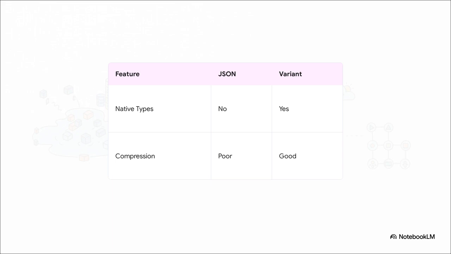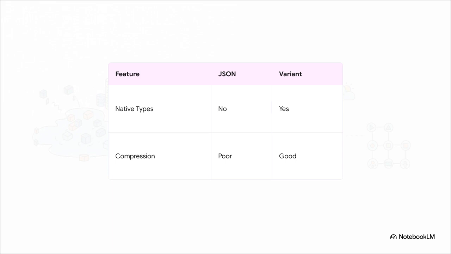The new variant type basically fixes this by acting exactly like JSON, but armed with a full-fledged database type system. It natively supports dates, timestamps, UUIDs, the whole shebang. Behind the scenes, DuckLake dynamically shreds this semi-structured data into native columns.